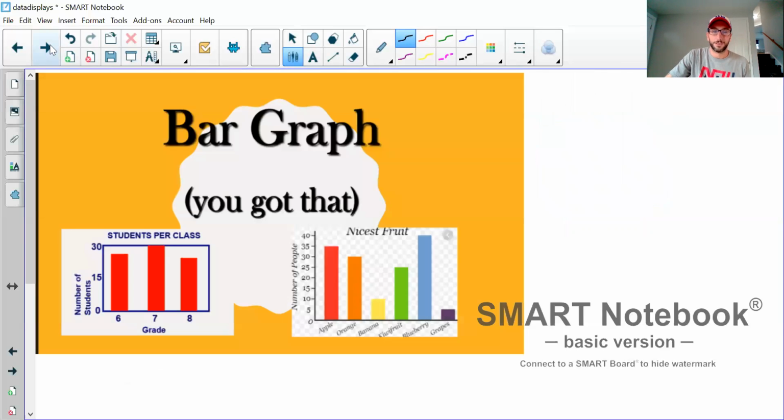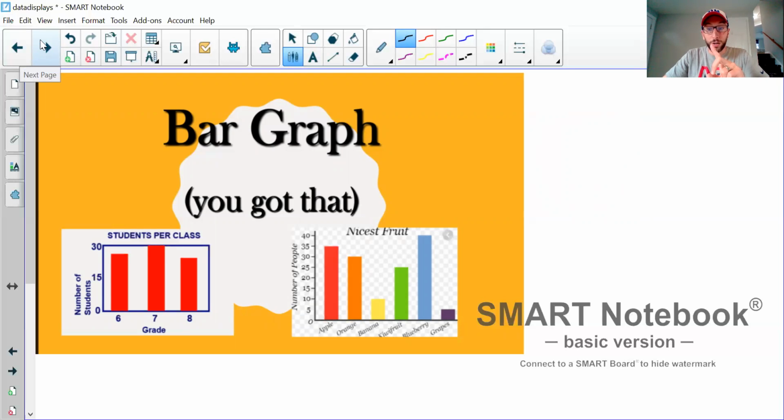Moving on. Bar graphs. You got that. You know how to make a bar graph. We'll have some practice questions. There's sometimes some SAT questions where we have to read a bar graph, so we'll kind of take those as they come. I'm not going to focus a ton on making a bar graph. We'll have some examples come up, but I know you got that. You can make a bar graph. You've probably been doing that since you were little.